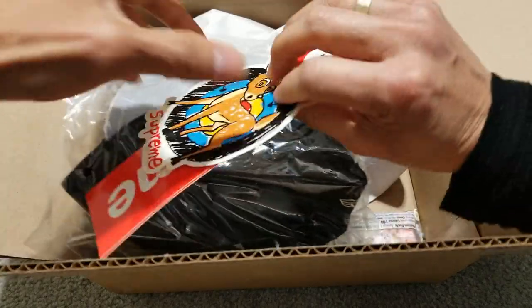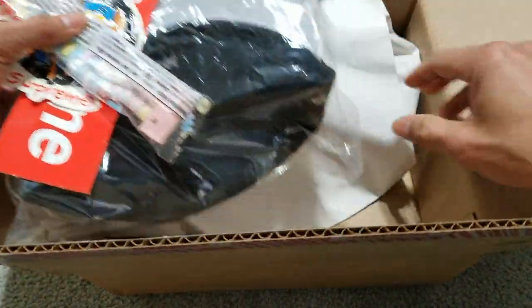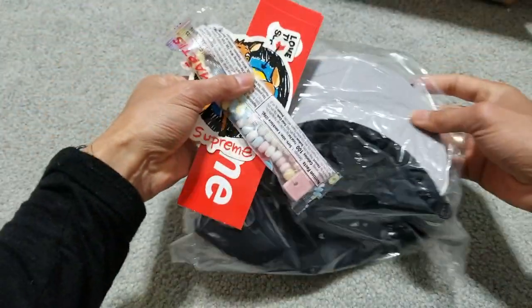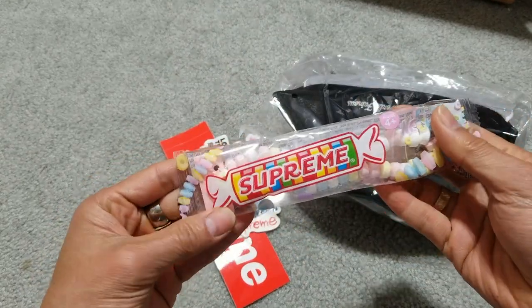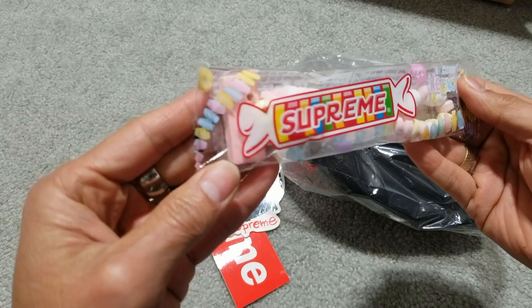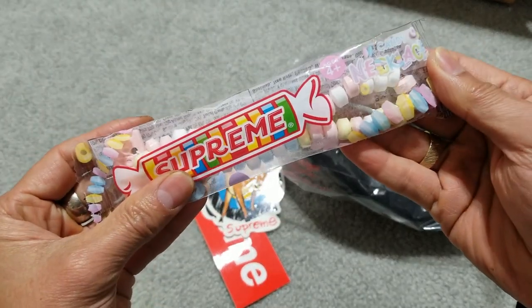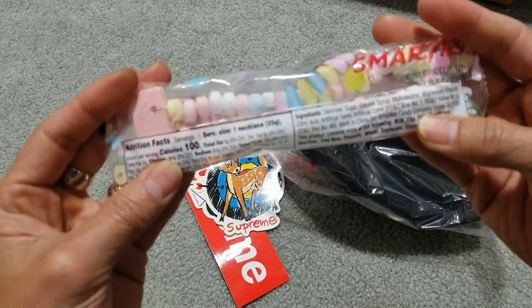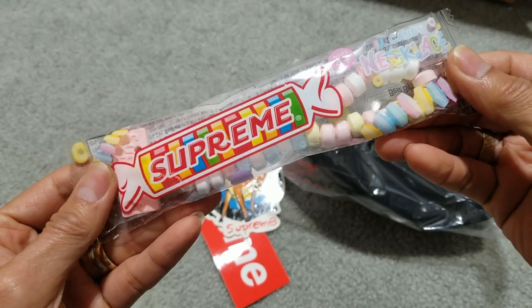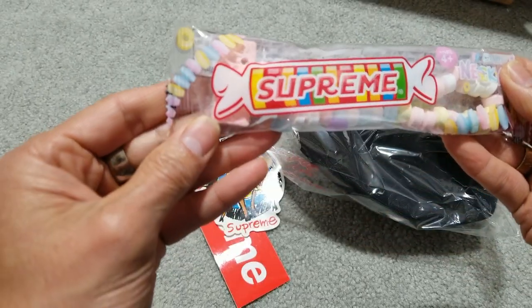Oh wow, look at that. This is the week number one drop. Got this Supreme candy. Smarties. Looks like it's for Easter or something, but anyway.